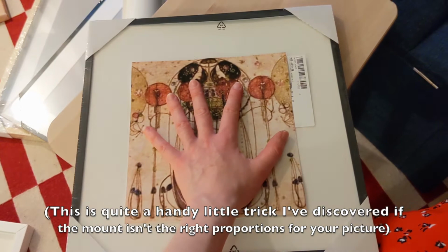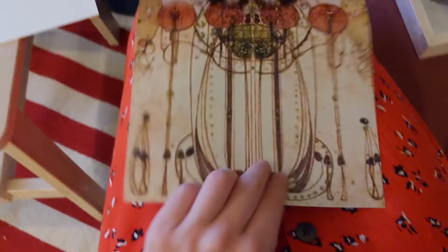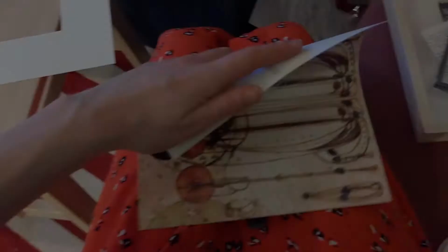Now, the key to this is sticking it really securely and flat. So I'm going to try and roll it a little bit the other way to flatten it, because otherwise I won't have a hope in hell of print sticking it, because it's photographic paper, so it's even firmer than normal card. So just roll it a little bit and print stick it. Right, I've rolled it all four ways, and I think it's more or less flat.